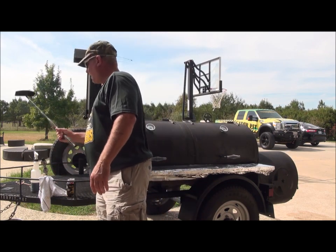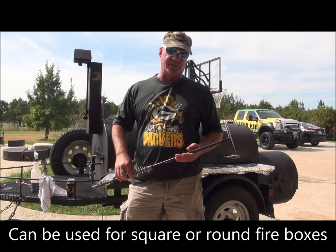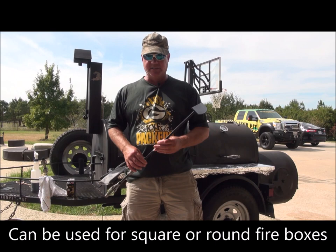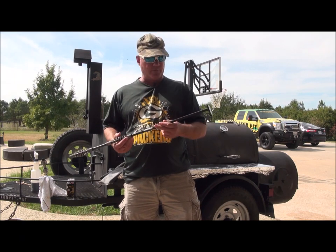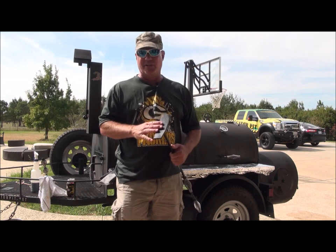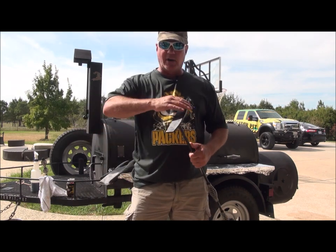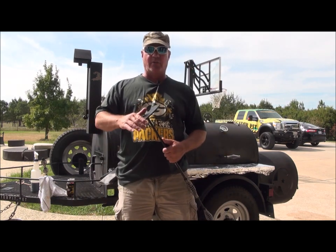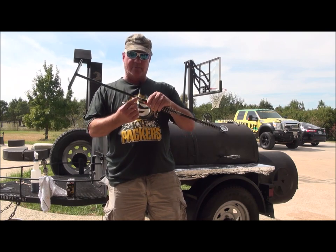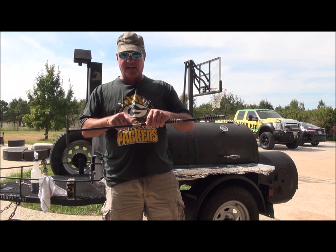Secondly, our ash rake fire poker. Everybody makes ash rakes and fire pokers. This isn't anything unique really, other than it is extremely heavy duty, being a half inch carbon steel rod. It's somewhat unique in the way I designed the end of it, because if you have a round firebox, it fits the contour of a round firebox. And this one's contoured for a 24 inch diameter round firebox, which is what is tagged right here.